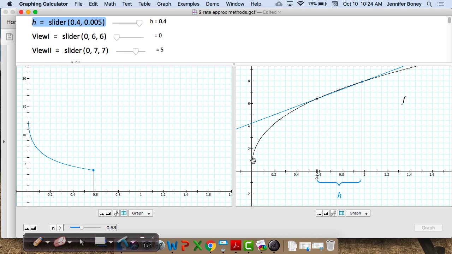Looking at this, I'd say I've got large positive rates followed by smaller and smaller positive rates. So I'd expect my rate function to look something like this if it's exact. Now this isn't exact. Why is this blue graph on the left for rate not an exact rate of change function? Maybe think about what was going on at the beginning.